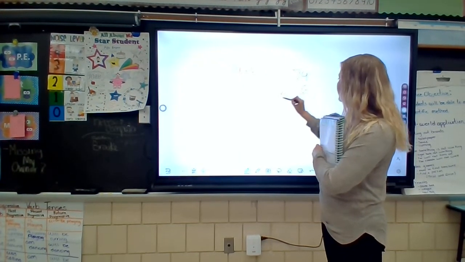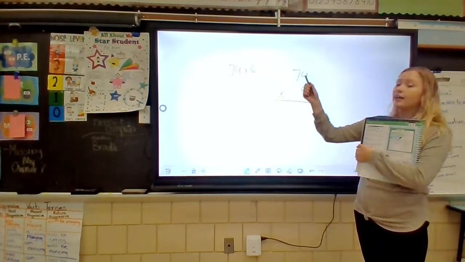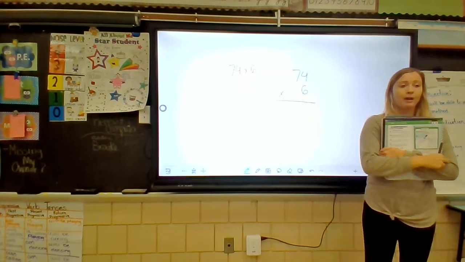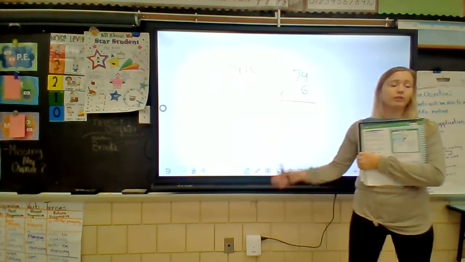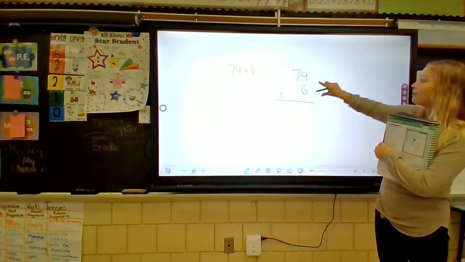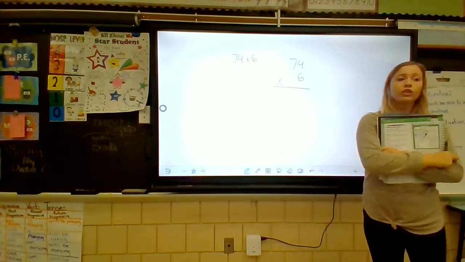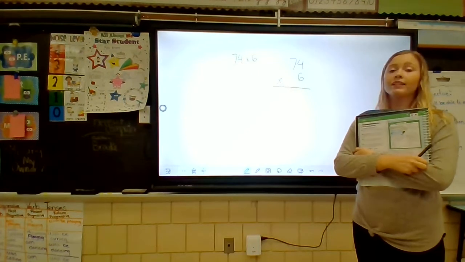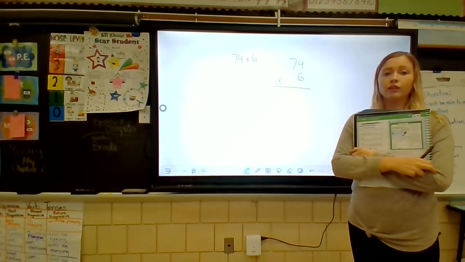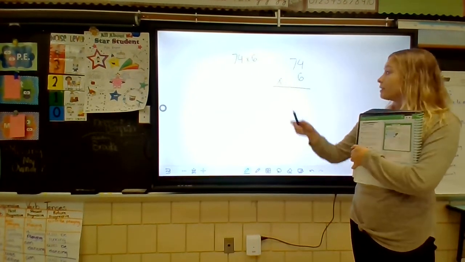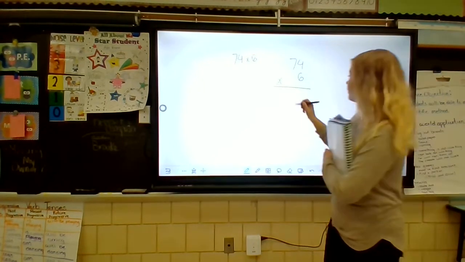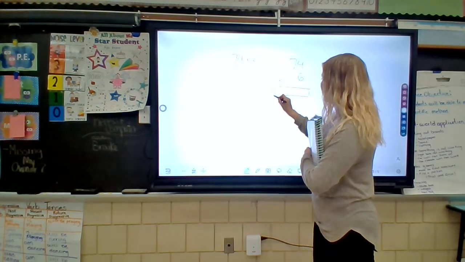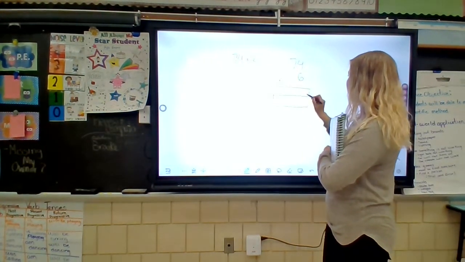Our goal for this lesson is to be able to multiply multi-digit numbers by single-digit numbers, okay? So by the end of our lesson unit, we should be able to do this. So how many partial products should I have for this multiplication problem, Brooke? 2. And why is it only 2? Our biggest number, there's 2 of them. Right. So I'm going to draw a box so that you guys can see that. 1 partial product, 2 partial products.